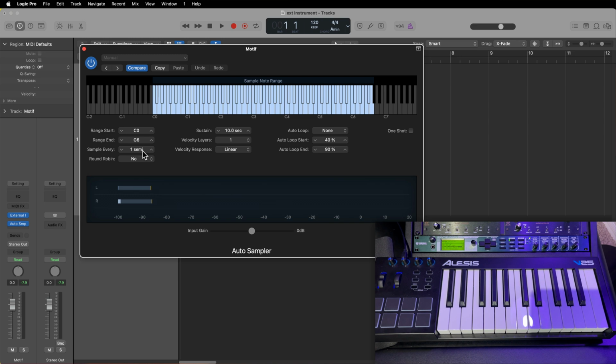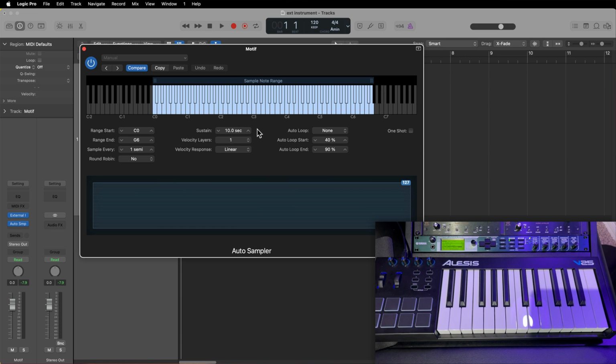Now, if you put this on one semitone, every single note on the keyboard is going to be sampled and you're going to get the highest quality sampled instrument. So I'm going to set this to one semitone because I really want to get every single note. Now, for round robin, this is the number of alternating samples you want to sample. I'm just going to say no for this. I'm just going to have one sample per velocity layer, so I'm going to keep that off. By the way, sampling multiple round robins will exponentially increase the amount of time it takes to sample the instrument.